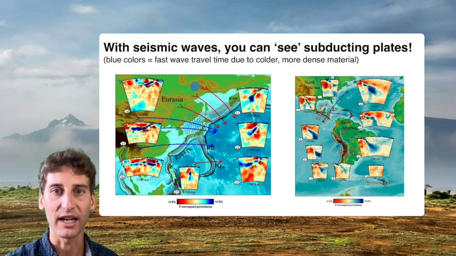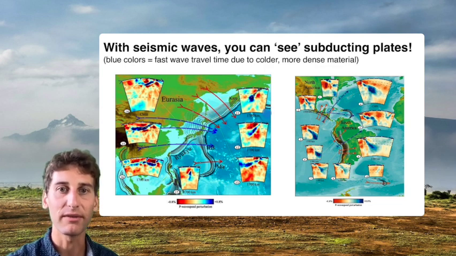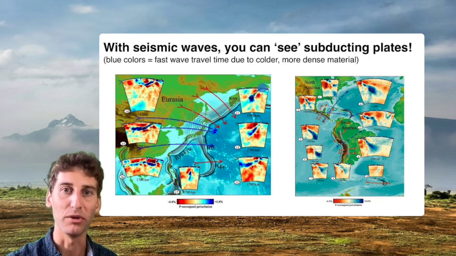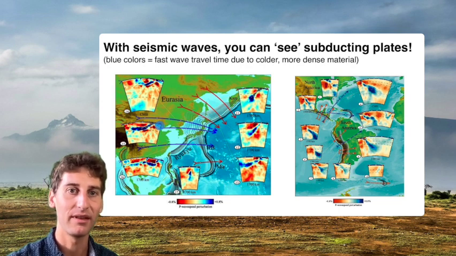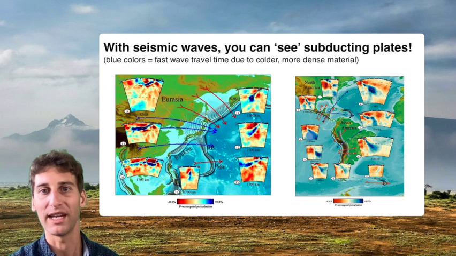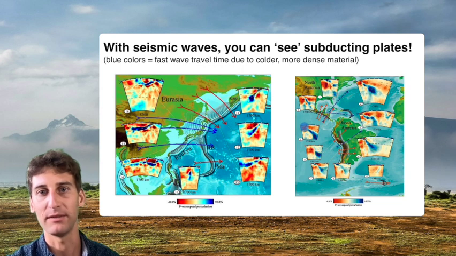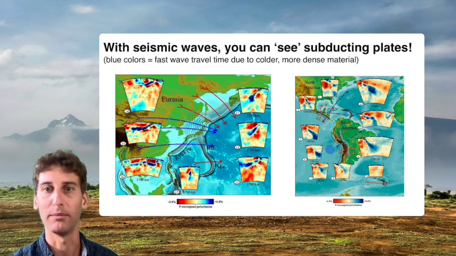Each of these plots have these kind of arrow marks. These are sections throughout these oceanic-oceanic collision zones. And you can see, for instance, here in this Kuril Islands area, this blue color here that's subducting oceanic crust. It's more dense, it's blue, and you can see it descending into the mantle. You can see that in all of these tracks here. This is Japan. You can see that the Pacific plate is being forced down beneath Japan, and it's descending into the mantle. So I think this is remarkable. On the right hand, you can see the same thing happening in South America. You have the Nazca plate being thrust down into the mantle below South America, and you can see this throughout all these different tracks here.